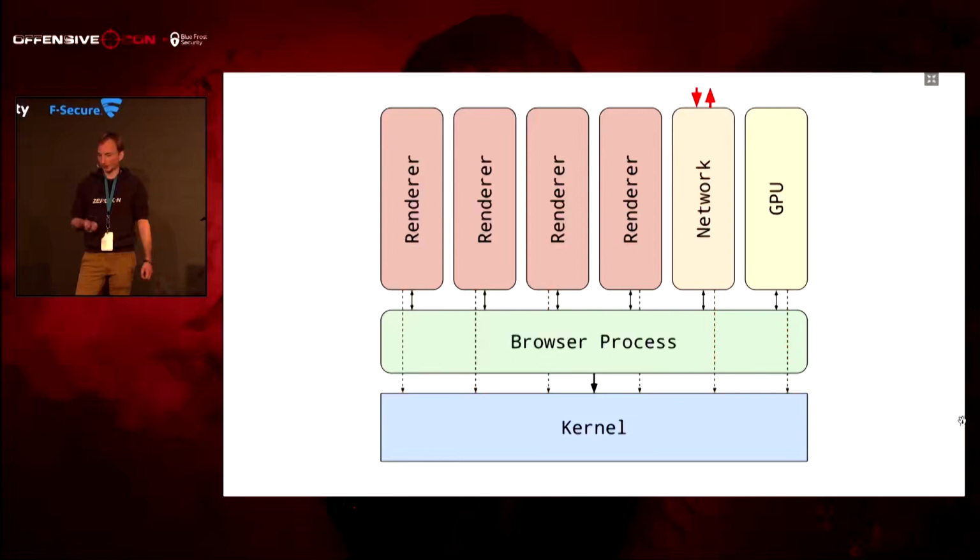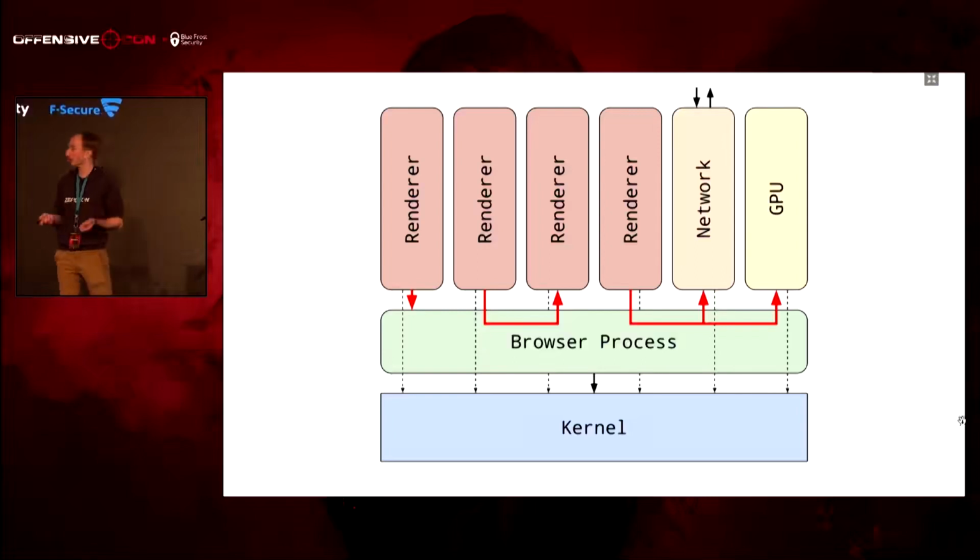The other thing is the network process, where Ned Williamson, for example, found some cool bugs, and which can be very nice because it can potentially be a one-shot bug that just gives you code execution right away in the network process without going through a render exploit. But the thing I'm more interested in was the attack surface with IPC mechanisms. And this is what we're looking into today. So as you can see here, the renderer will need some way to talk to the browser.